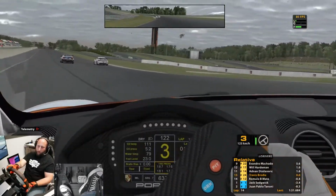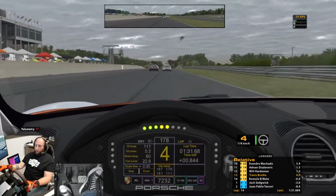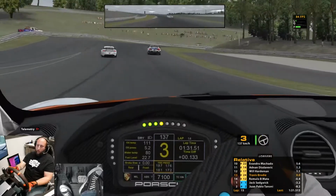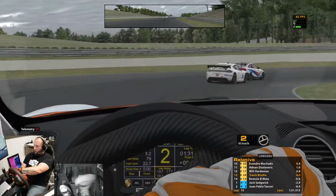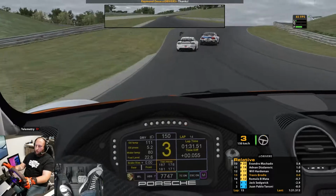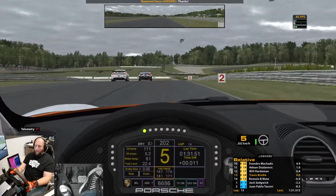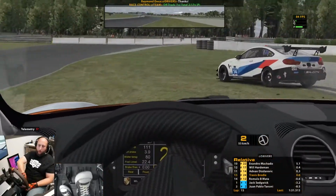These guys are going side by side. Does the Cayman finally get through? Oh, let's see if the BMW pushes it and these guys go off. What's going to happen? Okay, Travis, you've used half your fuel. BMW gets the position back. Little too deep. Wow, we all go too deep. There's an incident in the hairpin.